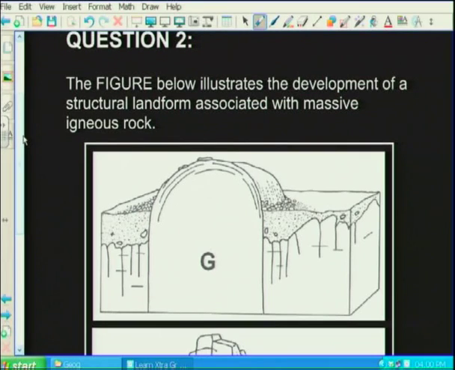A batholith, because that's the original igneous intrusion that occurred below the Earth's surface, becomes exposed to the surface due to the erosion of the softer soil around it. So you've got a batholith that formed below the Earth's surface, and over time, weathering and erosion has exposed that batholith to the Earth's surface. What happens then is our dome gets rounded through the process of exfoliation, which we explained earlier in the session, and it starts to even out the uneven parts on that dome. And lastly, for your third point, the dome stands out as a solid mass of igneous rock.